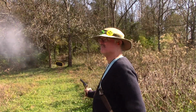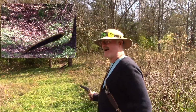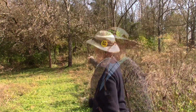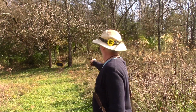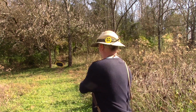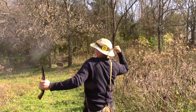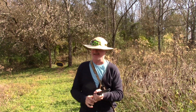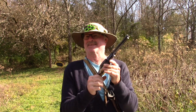Ding! I like that one. No! I killed it. Ding! Ding! Can I make it 5 in a row? Yes! Yes! Oh, yes! Pretty cool for a cowboy action gun. The CVA makes it happen. Of course, she's a pretty good size hoggy down there too. That helps me a lot.